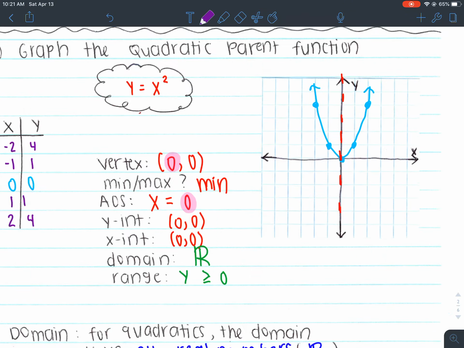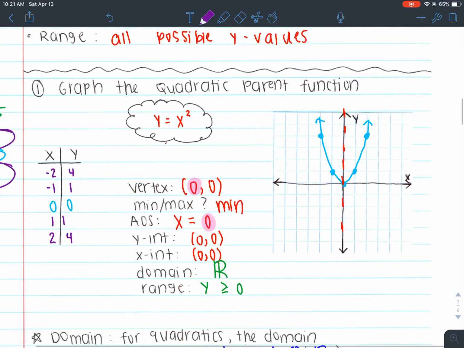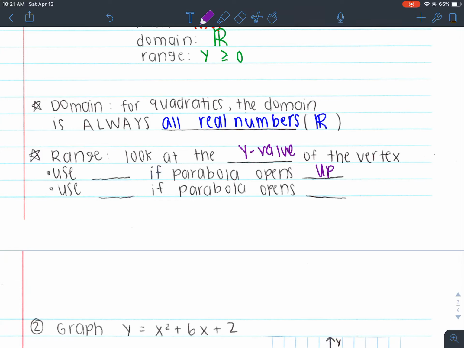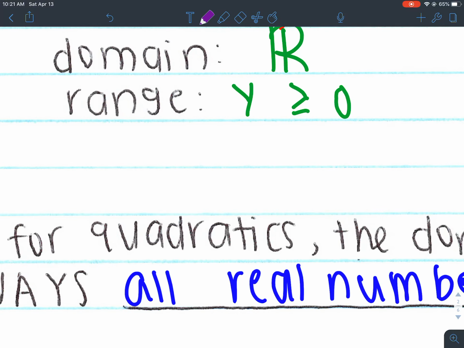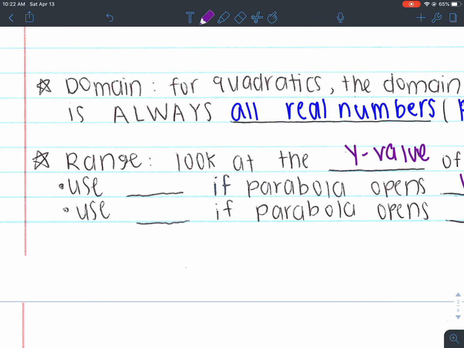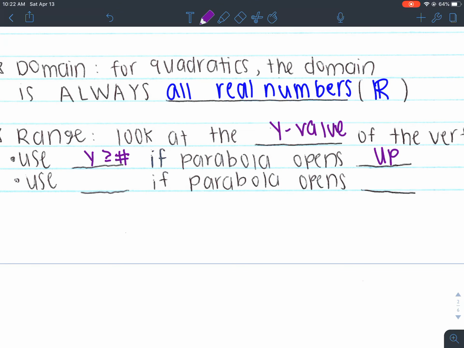And let's look at the parabola we just did here. Did it open up or did it open down? It opened up. So let's say for the one that opens up, what did we use for our range? Did we use y is greater than or equal to, or y is less than or equal to? We used y is greater than. So you're always going to use y is greater than a number. Okay? If it opens up, you have greater than, right? Think about how all your y values are up. They're all greater than. Okay? The bigger y values are going up.